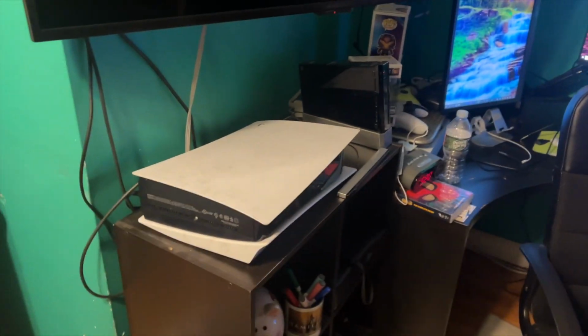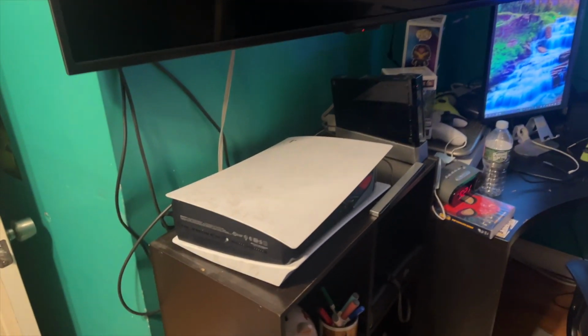So let's start with the console side. The first thing you'll probably notice is this gigantic TV that I just got for Christmas. We put this up yesterday. It's 4K. I think it's only 60 hertz, but it's fine for what I do. I only really watch stuff on this TV. I don't really play games on it, except now when I'm using my PS5.